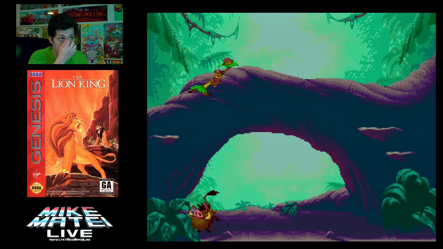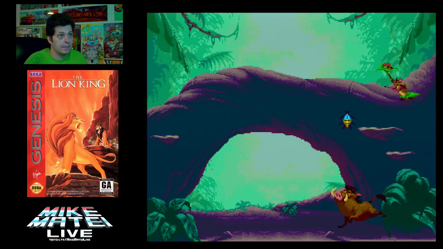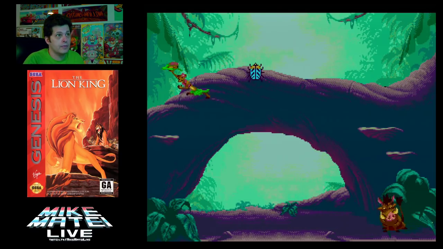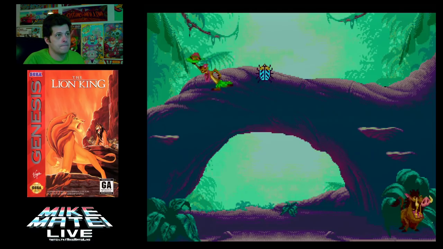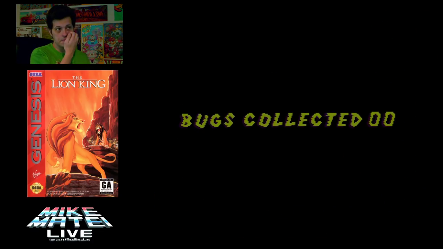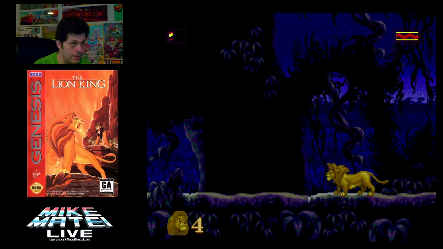Bug toss. Oh my god, a one up. Thank you. Timon and Pumbaa. Alright, well, got a one up. Too bad it wasn't a continue. Wonder if that's randomized. Alright, let's see. Now we're gonna find out. Here's the moment of truth.